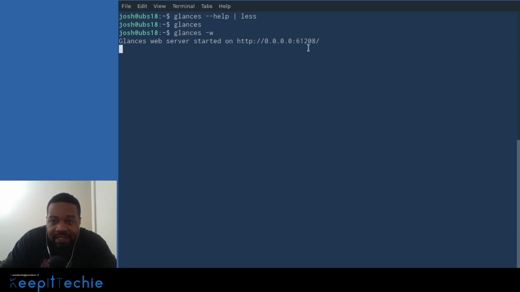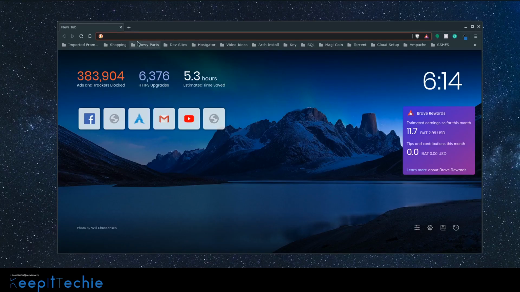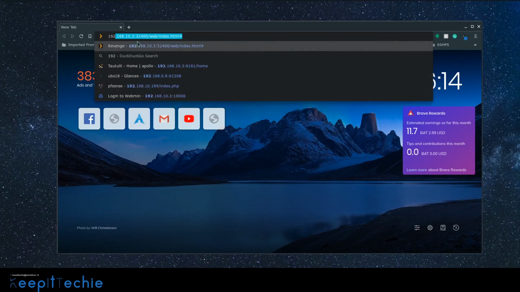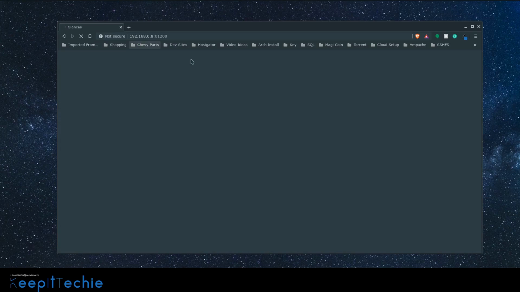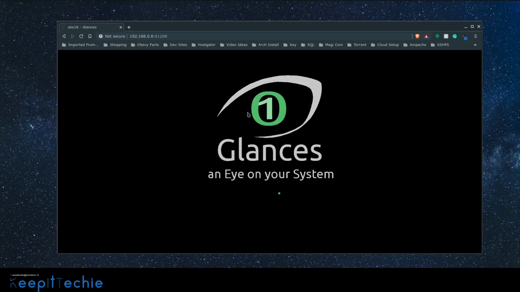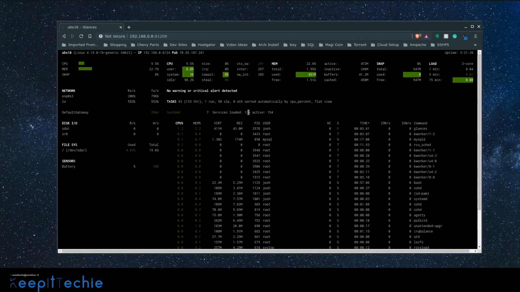So if we click on that, just so it'll bring up my browser, that way I can punch in the IP address because I know what it is. So it's 192.168.0.8 and press enter. And this will actually open up the web UI.